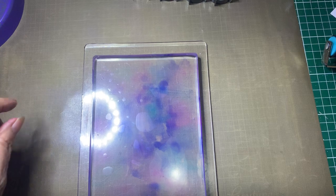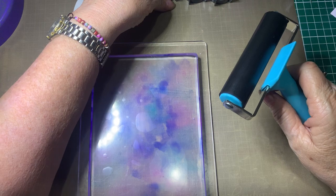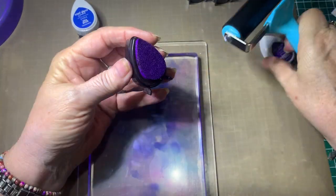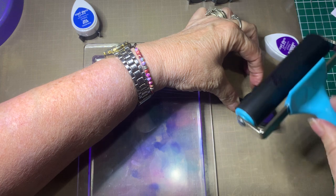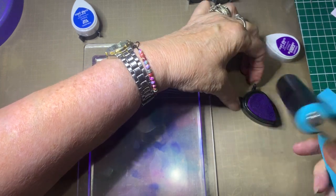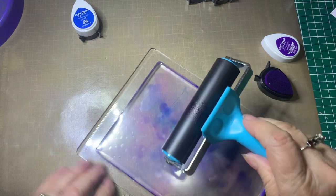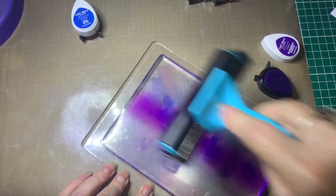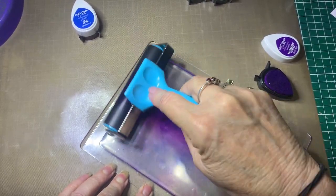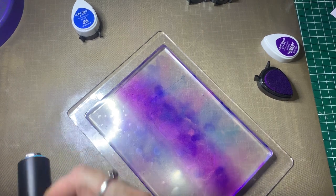Alrighty, to start off with, we'll do the separate one first. I'm going to start off with blueberry purple because I'm going to put that one in the middle. I'll put a bit on the brayer. When you're putting it on the brayer, go from the top to the bottom, don't go back and forth, because you're only going to get it on one spot. By doing it like that, you get it covered. Then we brayer that down the centre and keep smoothing it over until you've got a nice, smooth, even coverage. It doesn't look a huge amount on here, but it's actually quite surprising when you lift it off.